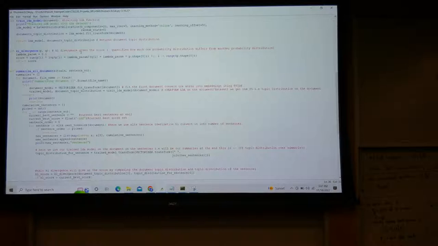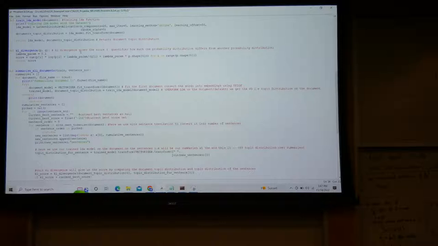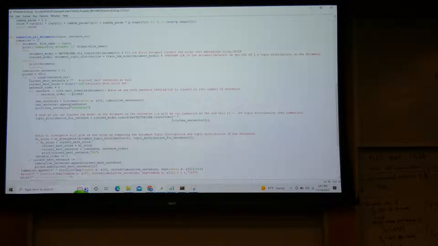So we start from, let's say, an empty sentence. That's how you proceed, right? Let's say you don't have anything first, and then you go over the first sentence. You calculate the topic distribution. Let's say you got a specific answer. This is the specific score, let's say 5 or 0.5.